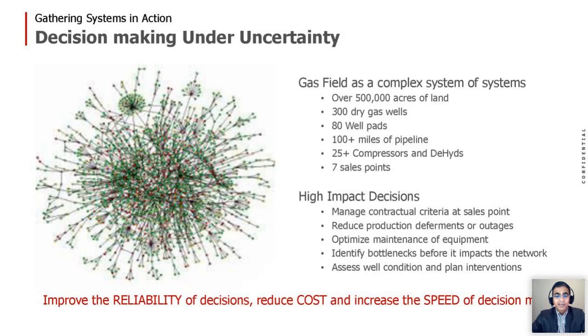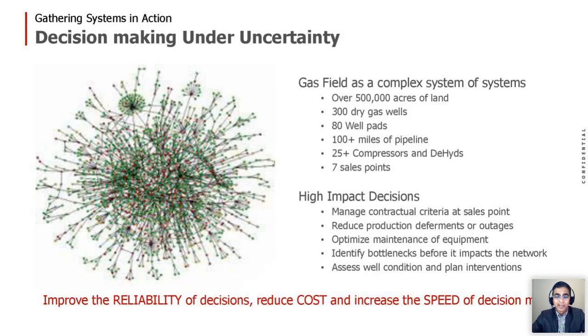The optimization of a gas gathering system has become an operational necessity in the current circumstances, in a price sensitive market where each gas well or oil well is like a cash machine. You don't want them to go down, but you don't want to incur too much cost that will offset your profit volumes. So you have to operate under tight operating conditions and tight cost context, and ensure that it meets the demand of the sales contracts that you have.